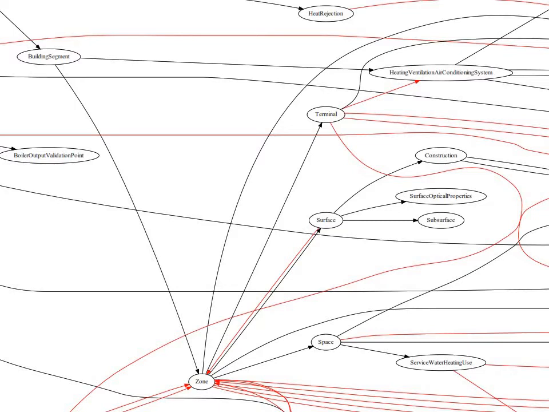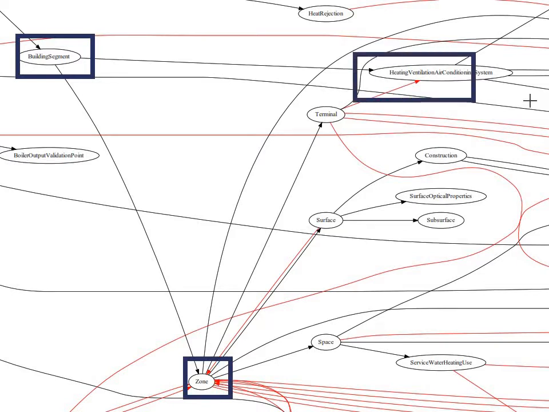So, just to remind everyone, a building segment is part of a building. So there's a bunch of building segments in a building. And 2 of the children of building segment are zone and heating, ventilation, and air conditioning system. One of the things that is a child of zone is terminal, which we'll be covering today.